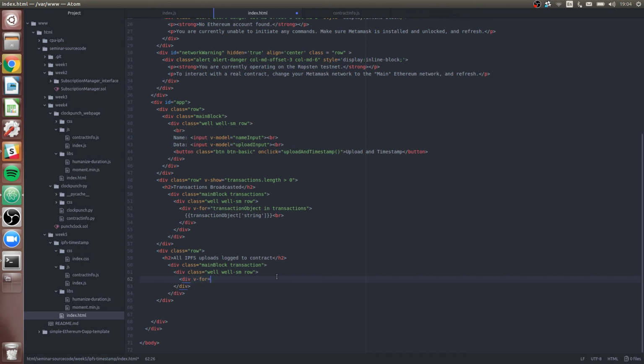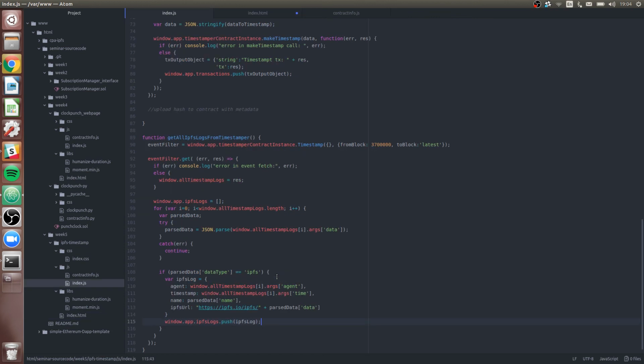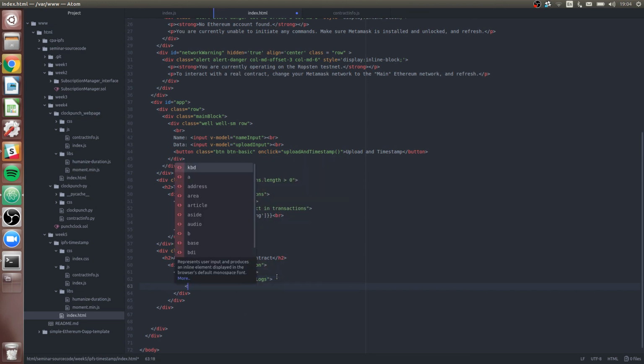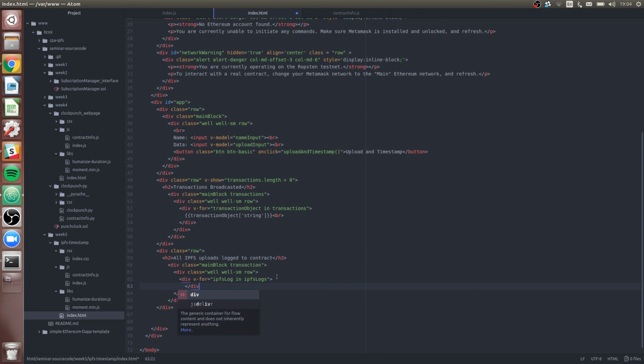v4 equals IPFS log in IPFS logs. I know I'm going over. I would like to try to get this to work though.